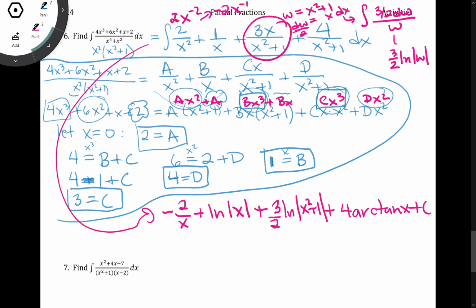So I think that has all the integration tricks that you'll need. You're either going to be doing power rules, you might have to do a u substitution, you might hit a natural log, you might hit an arctan. That pretty much covers what you should see in this section, I think.